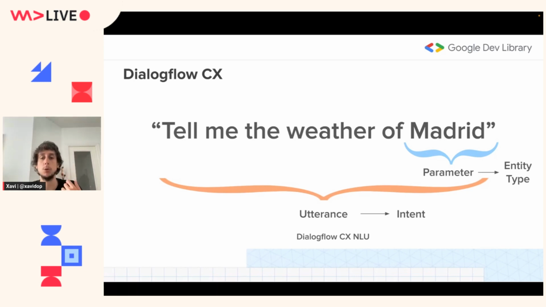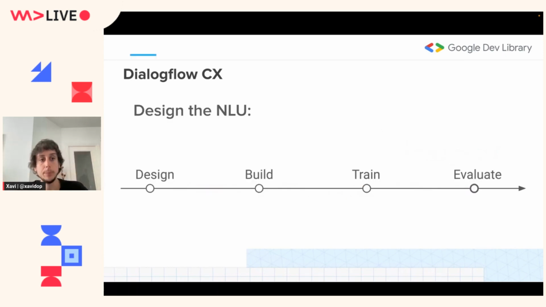And for instance, when this utterance is triggered, you can transition to the get weather state. So you can call your webhook, etc. That is just thinking in the Dialogflow CX manner of doing things.